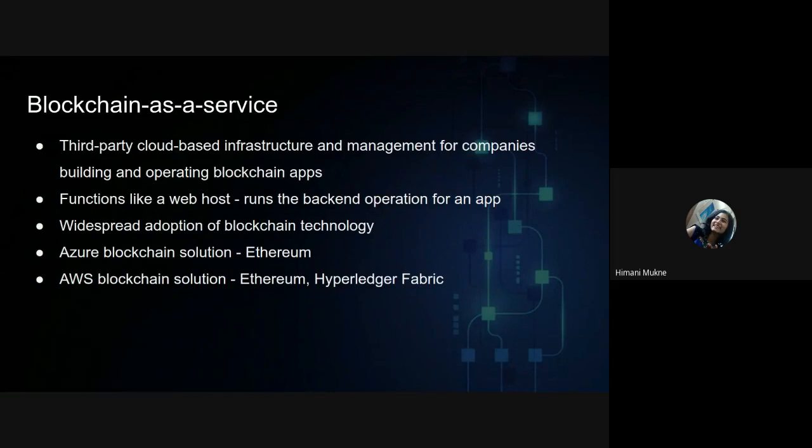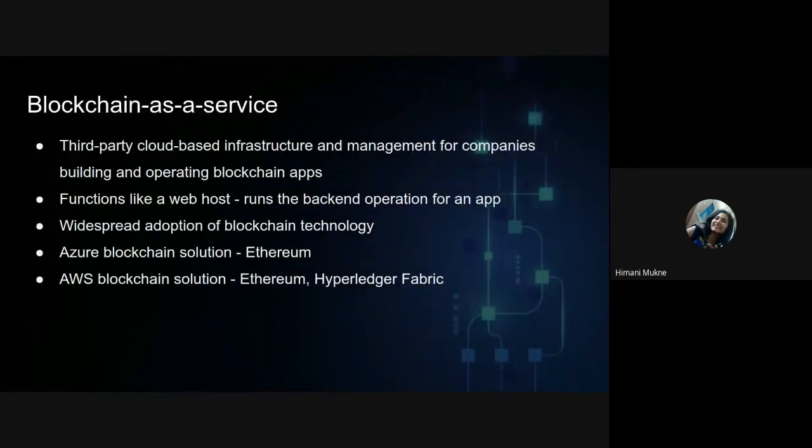While the cloud based IT partner like Azure or AWS manages all the required tasks and activities to keep the infrastructure up and running, the logic in itself is defined by the user of the blockchain as a service. This is an essential milestone in the blockchain landscape because it aids in the acceleration and adoption of distributed ledger technology across businesses. Blockchain as a service, like we discussed, is a third-party cloud-based infrastructure and a management tool for companies for building and operating powerful blockchain apps.